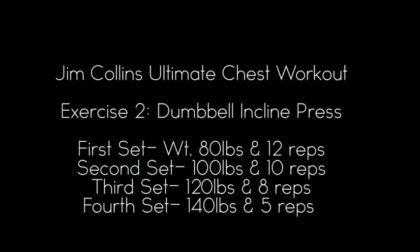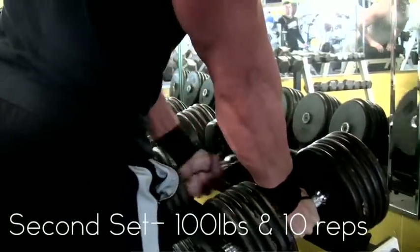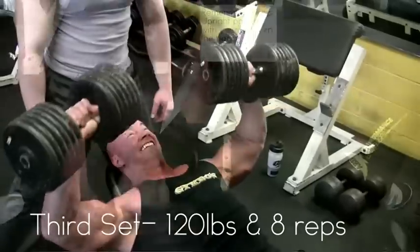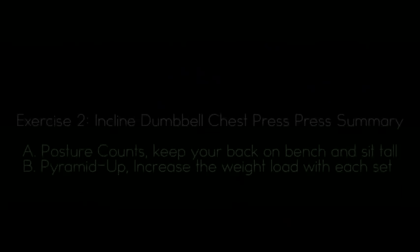The next exercise here, we're gonna do some incline dumbbell presses. I got it on a very shallow incline here. I prefer incline movements because it takes the pressure off the top of my shoulders, emphasizes my pec muscles, which I'm trying to hit. Again, posture is extremely important. Keeping the chest up, shoulders back to isolate the chest muscles. Come on. One more. Come on.